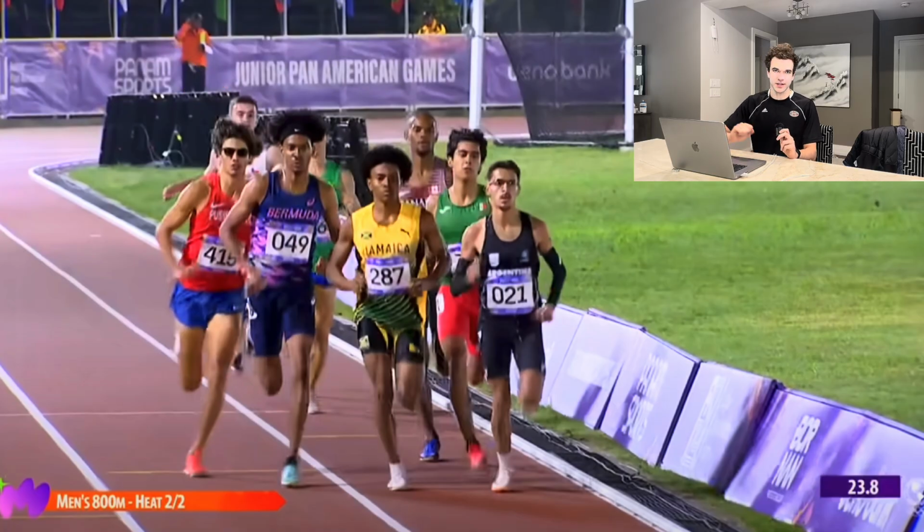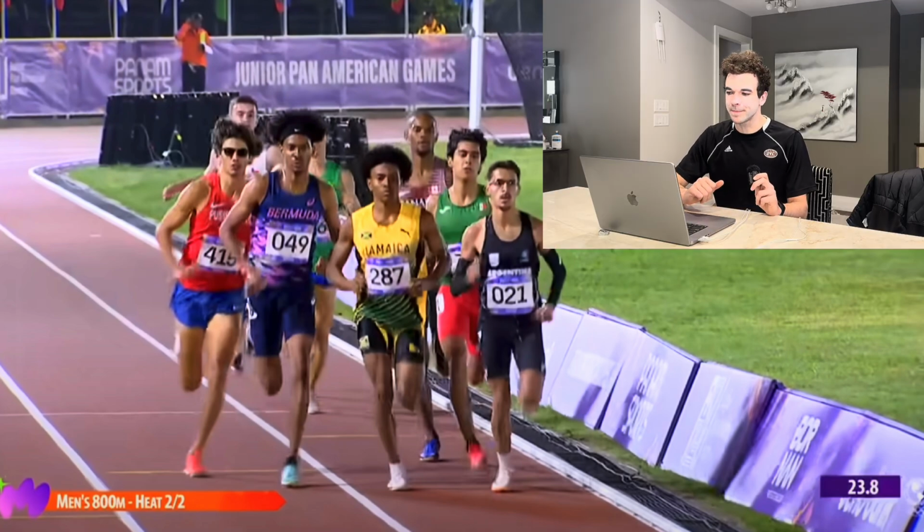Now let's go through some of the advantages and disadvantages here of being in each of these guys' positions. So the man at the front, the guy from Argentina, he's setting the pace, he's controlling the race, so whatever he goes, the race is going to follow him, unless someone takes the lead from him. But until then, he's controlling the race, really. But the consequence of that is you have to go out harder than everyone else, which means you're going to be, generally speaking, more tired than everyone else, because everybody wants that good spot up front. Maybe not everybody, but everybody wants to be in the top 2, 3, 4, or even 5. Look at the Puerto Rican guy here in 5th. He's really trying to battle for that spot close up front.